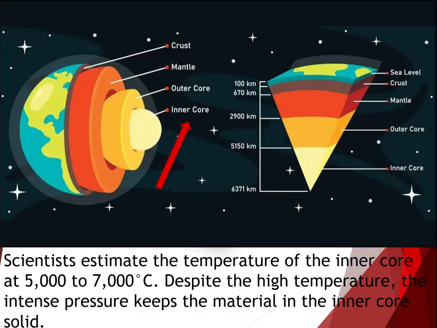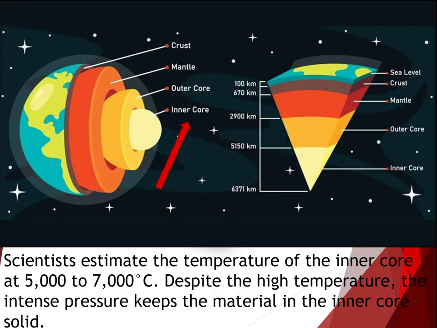Earth's core is composed almost exclusively of iron with a small amount of nickel. It is divided into 2 parts, the solid inner core and the liquid outer core. The inner core lies somewhere between 5,150 to 6,370 kilometers below Earth's surface. It accounts for about 2% of Earth's total mass. The average density of the inner core is 13.5 grams per cubic centimeter. Scientists estimate that the temperature of the inner core is somewhere between 5,000 and 7,000 degrees Celsius.